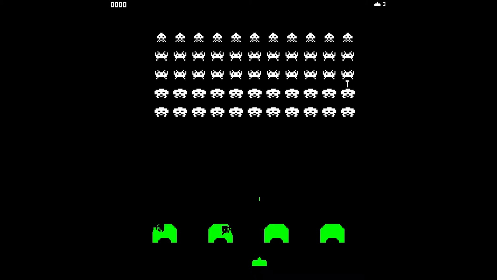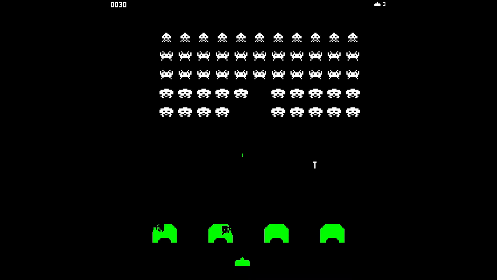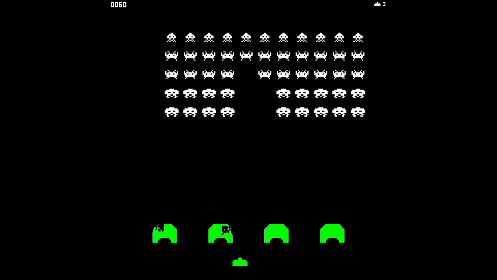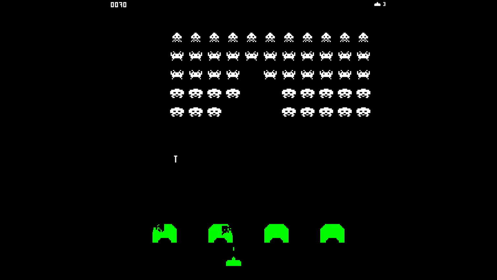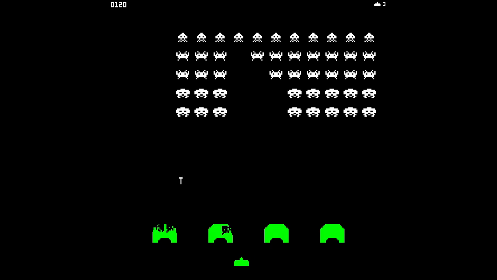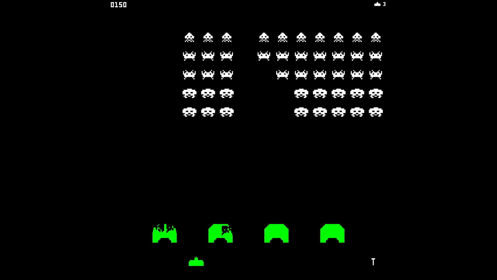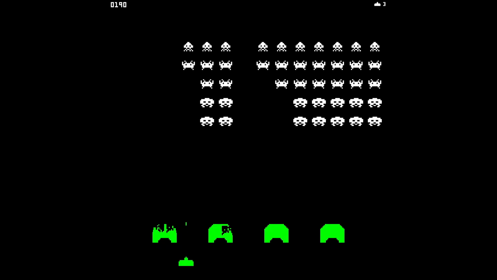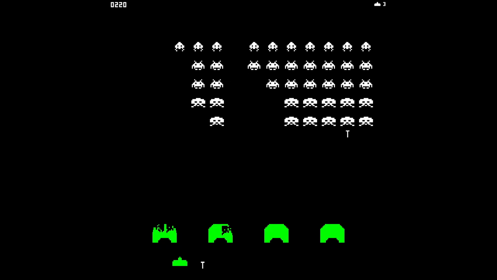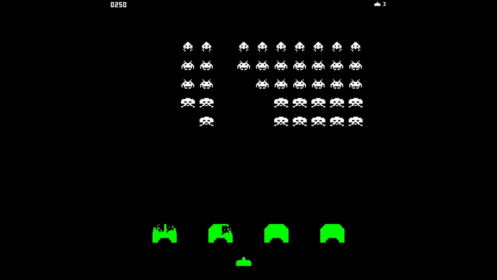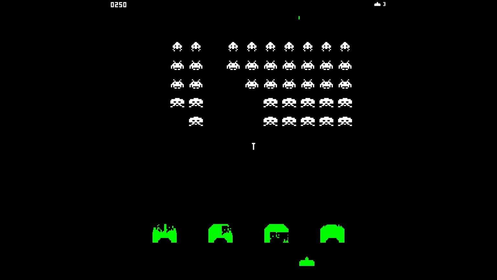In this video, we are going to learn how to recreate the game Space Invaders in Unity. Space Invaders was developed in 1978 and was the first fixed shooter that set the template for the shoot 'em up genre. The goal is to defeat wave after wave of descending aliens with a horizontally moving laser to earn as many points as possible.